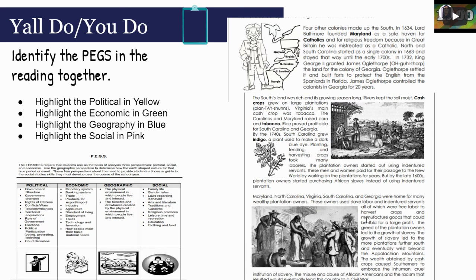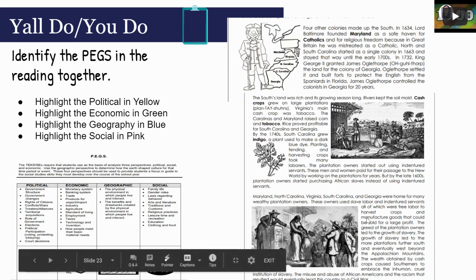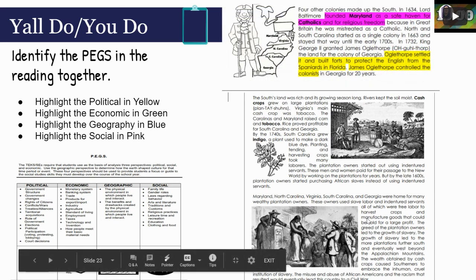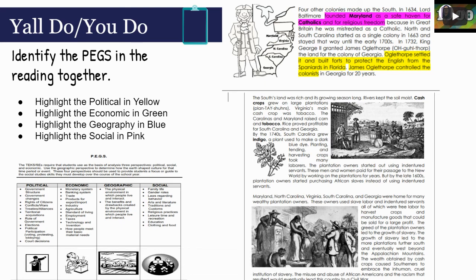So I'm gonna go ahead and put up my highlights on here so we can see paragraph by paragraph what you should have gotten. And then you check your paper and see if it's the same thing. If not, go ahead and make those changes as necessary. Pause the video as you need to and go back and forth.